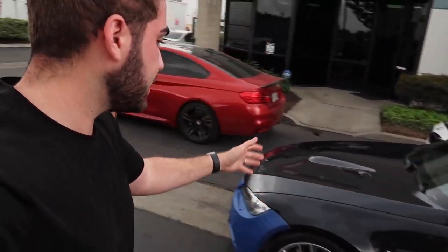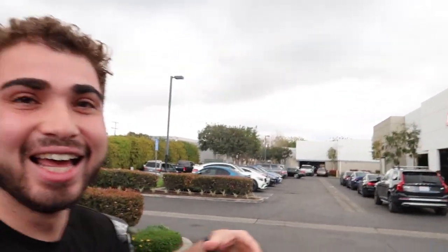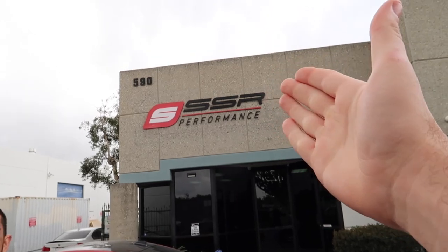This is your daily driver for a lot of you guys, especially for me — this is my current main project. I've got to get my stuff done on time, and I know with them it's gonna be done on time, that's why I'm here. I'm willing to drive six hours because I know this will be done way faster than anyone locally. And the best part is no one local will be able to do your rod bearings and also paint that front bumper at the same time. Yeah, they'll walk it right over to the auto body next door.